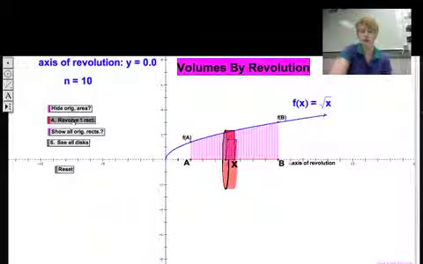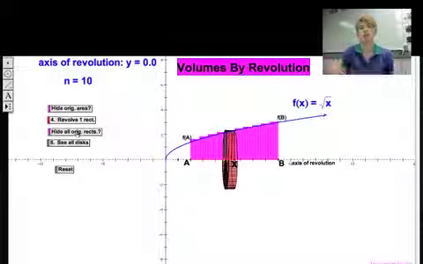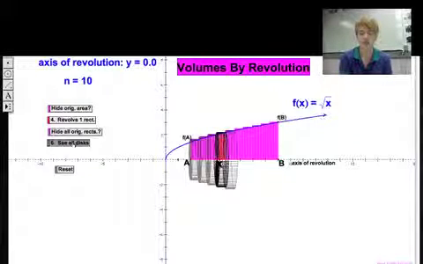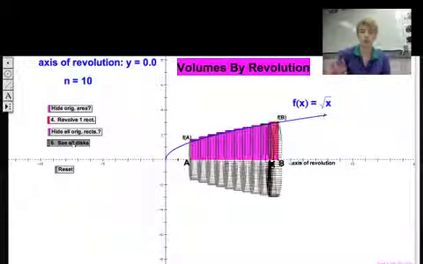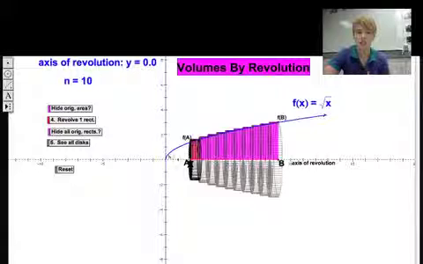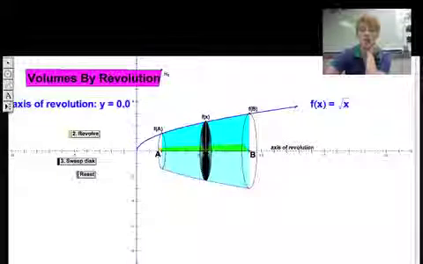Well, now I'm going to fill up that space with a lot of rectangles. So here's a bunch of rectangles. Picture spinning every single one of those rectangles around, and you're going to see all these different disks. And eventually, if you spin all the rectangles around, those disks kind of compile together to make our object. You can see the 3D shape here on the screen. You can see that that's basically this thing, just not as smooth looking.